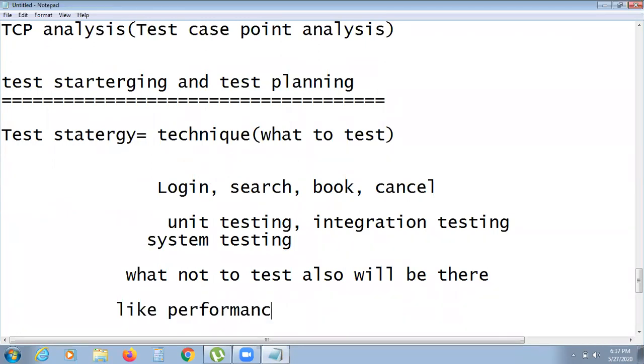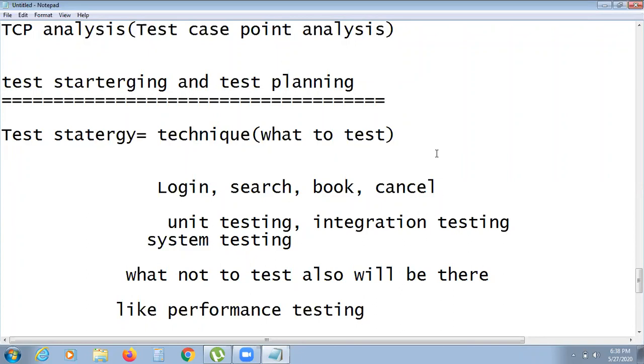Hello, sir. Yeah, tell me. Actually, you said the STLC is the software testing life cycle, means all testers will do the STLC, not the developer. Yeah, then definitely, our role starts here. So in the testing estimation, we have to see the time, effort, everything. Then accordingly, we have to do, what I didn't get, TCP analysis.